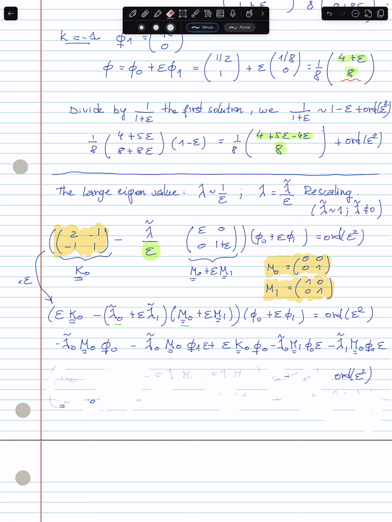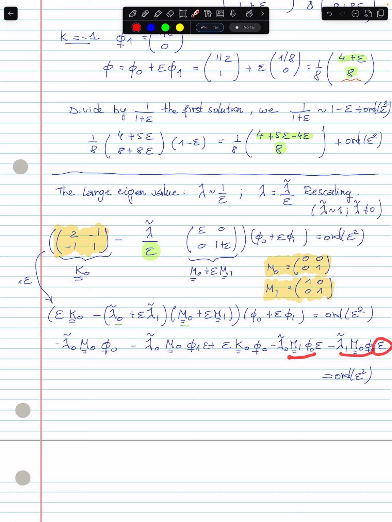Okay, and we can clear what we had before. This is kind of similar, but not exactly the same. One way to make sure there is no mistake at this point is that you see 0 plus 0 plus 1. That was one of the advantages of writing the problem with matrices as we did. This is order 1. This is order 1. 0 plus 1 plus 0, this is order 1. Here, this is supposed to be order 1, of course, because it comes from the k0, but we are fine with this one. 0 plus 0 plus 1, this is order 1. And 0 plus 0, this is order 0. All right, so it should be all right.